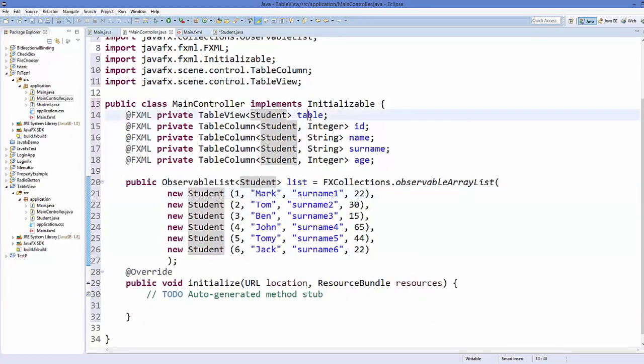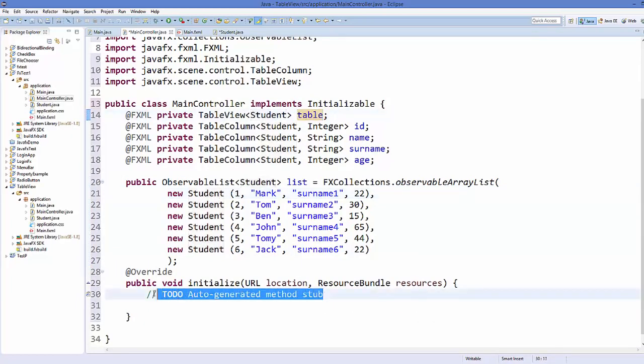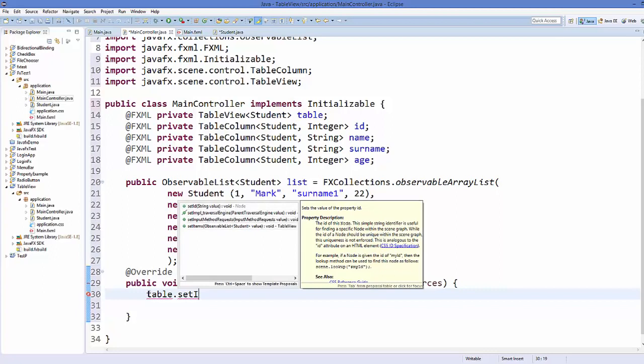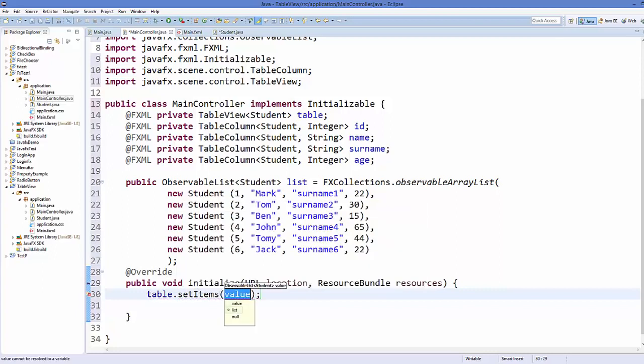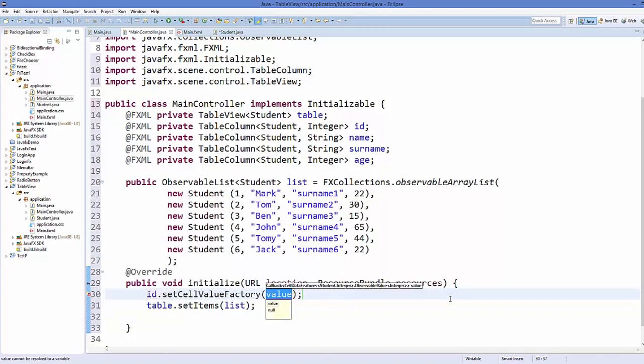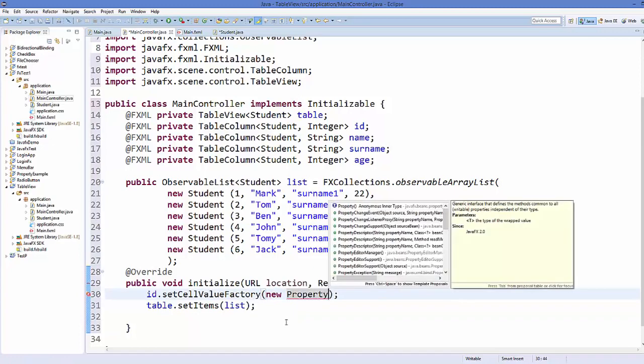Now what we can do is take this table variable and go inside our initialize method and call a method called set items on it, and then this takes the observable list. So just provide this list variable here. Okay, now just above this code, we can use our id variable, and then call a method called set cell value factory here, and then add a new property value factory.